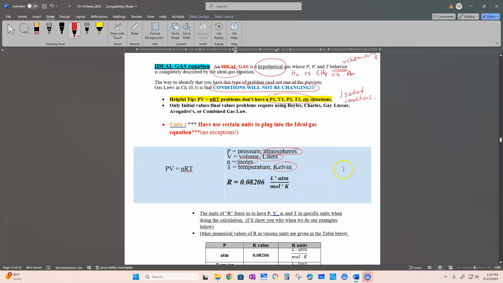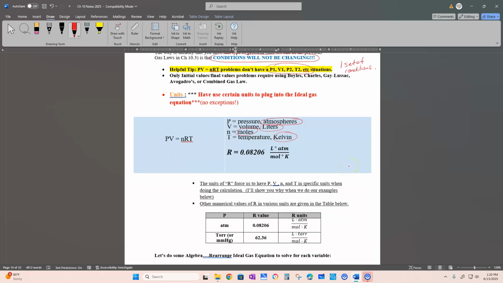The reason why is this equation. PV equals nRT. This R has a name called the universal gas constant, which means if I say a gas is ideal, they all will have this constant. So this R, because I have pressure as ATM, I have volume as liters, I have N as moles, and I have T as K. That R value actually has 4 units, okay? And you have to write all 4 units.